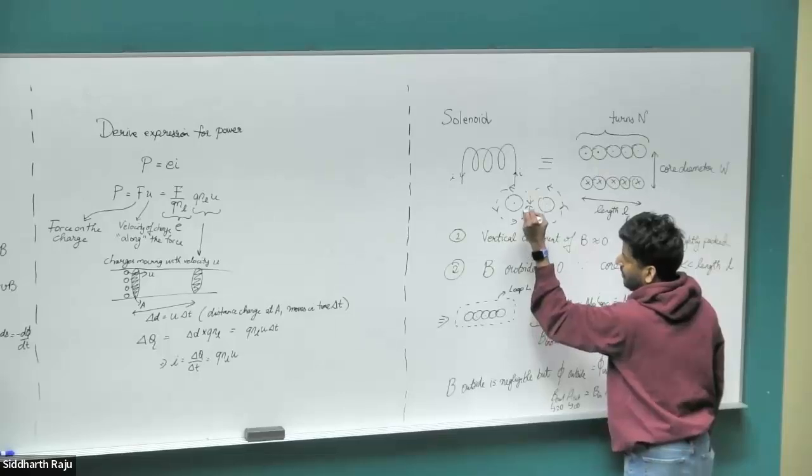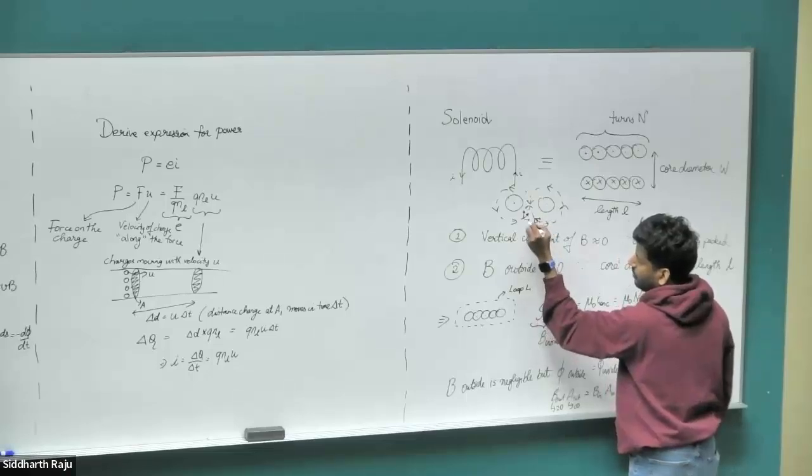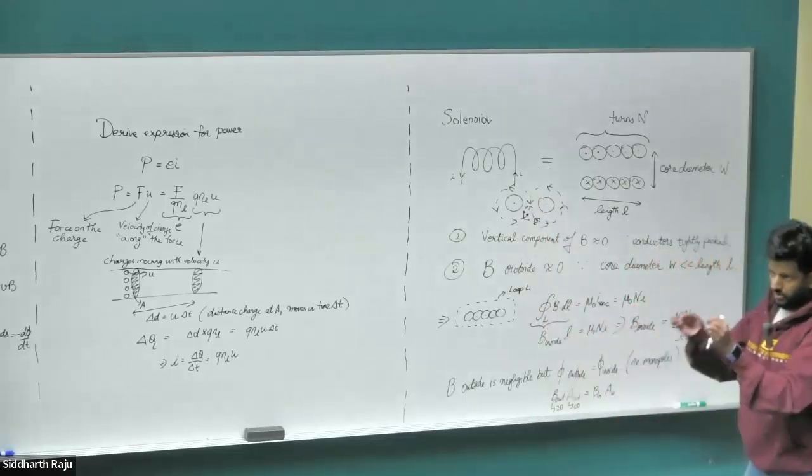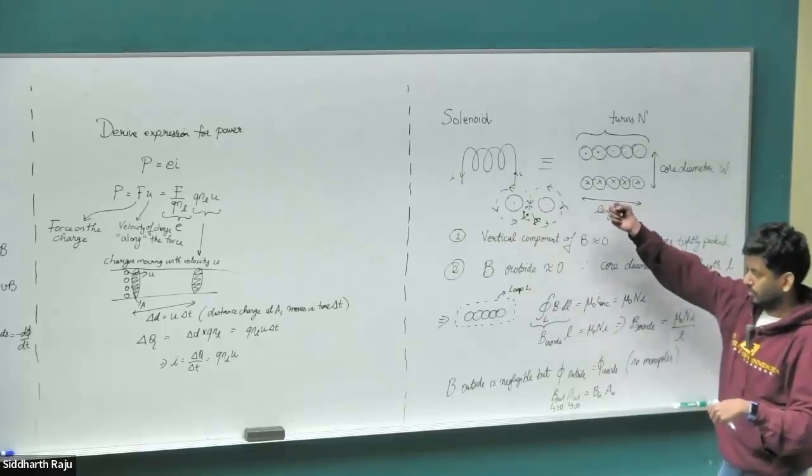You have a horizontal component, vertical component. Same thing which is going to happen here. You have a field like this. There is a horizontal component, there is a vertical component. This vertical and this vertical will cancel out as long as the conductors are jam packed together. Right? That was the reason we assumed that the conductors are very close together.